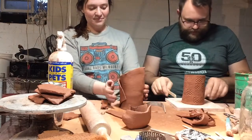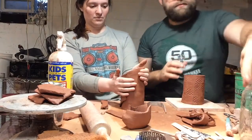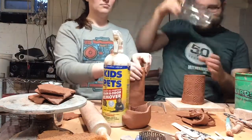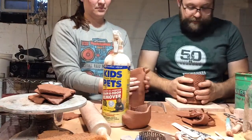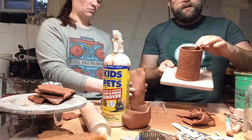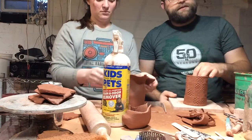Alright, so I'm just smoothing out my bottom with this lovely popsicle stick. And I want to re-round my top. Like I said, I found this canning jar that is just wider than the mug, and I'm using that to make sure my rim stays nice and round. I could just leave it like this, but the big thing that's going to make a difference is fixing this rim. It's really squared off right now, and we want it to be beveled on the inside so it's a little easier to drink out of, and so the lip itself is a little thinner.